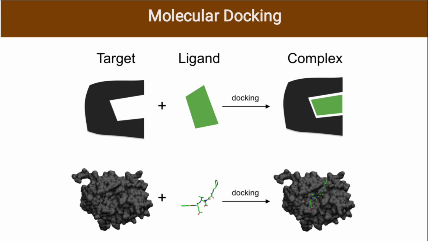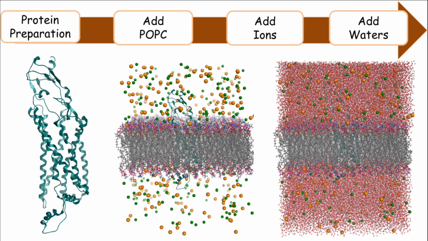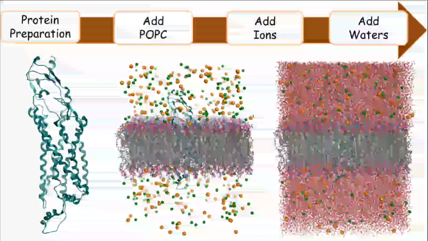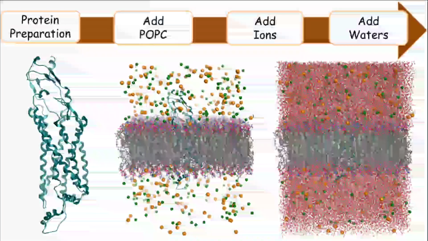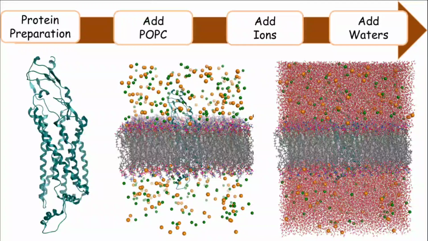is what I have done in my first semester of master degree. Here my target is CCR7 bound to the three different ligands to form a complex, and I would like to take this protein complex to do molecular dynamic simulations. I would like to mimic the real environment of the human body by adding POPC, which is the phospholipid bilayer, to the receptor, because we know that the receptor is located in the membrane bilayer, and then also add some ions and water for real mimicry.